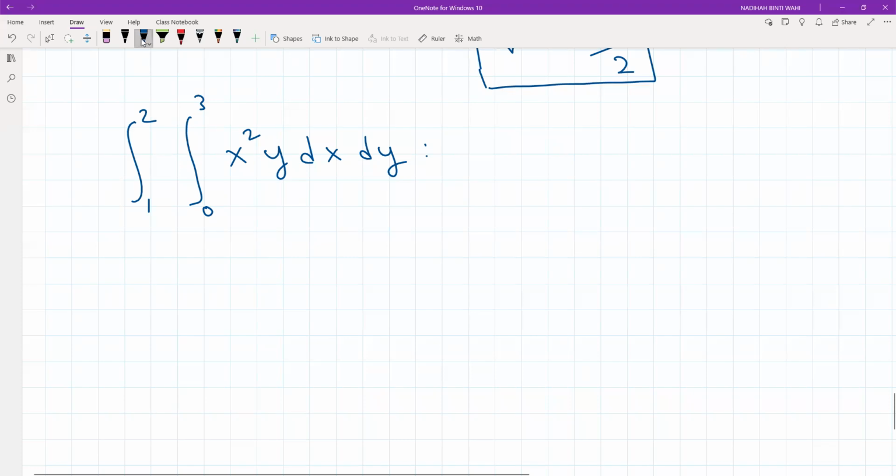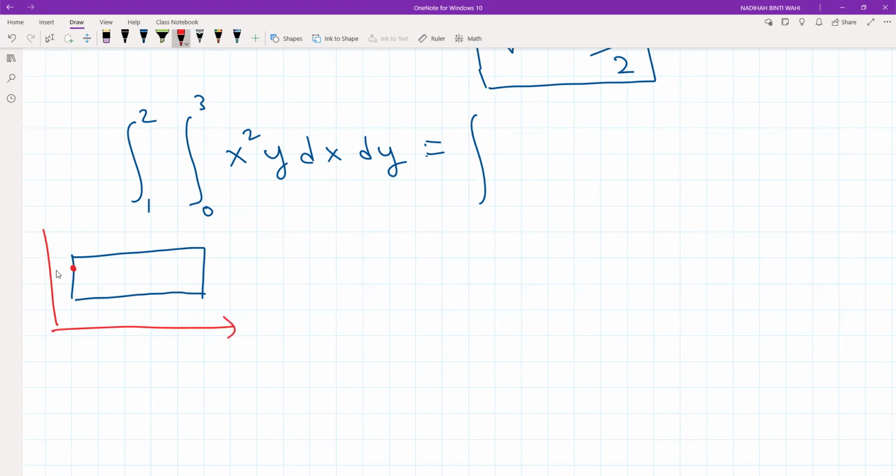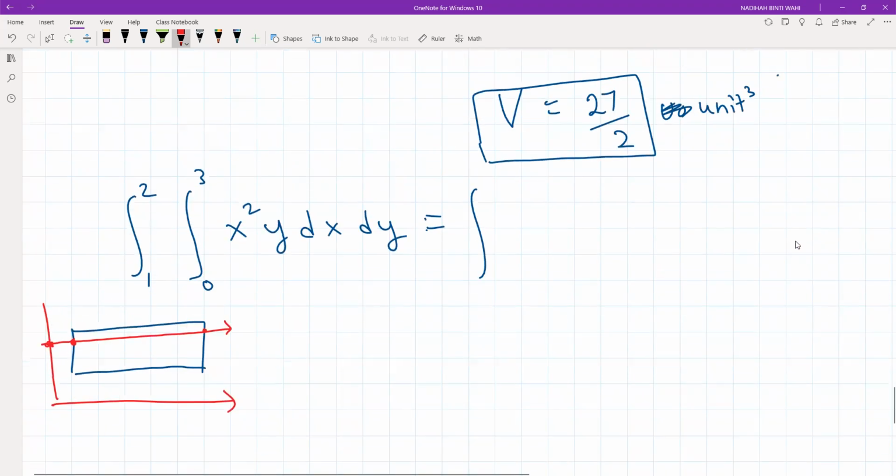So we let y, like just now when we looked at the picture, this is the rectangle. So you choose y, fix y, and then, sorry, this is the coordinate. Choose y and then run through the x direction. So it enters at 0 and exits at 3. Same too, it goes from 1 to 2, and x runs from 0 to 3. So x varies. So this is fixed and then x varies.